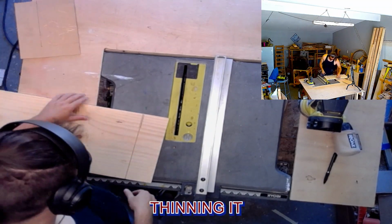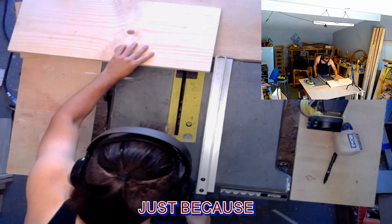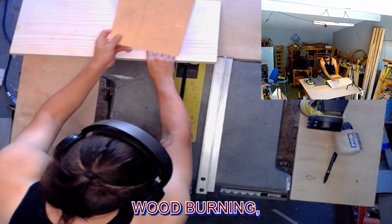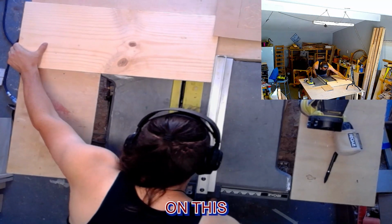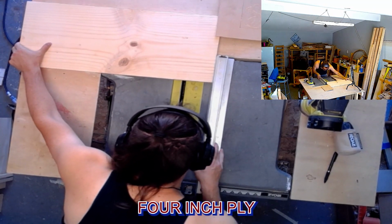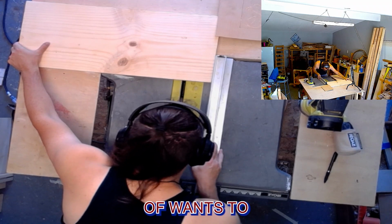At one point in the middle of this, I also experimented with taking this pine board and thinning it down, just because of the process of wood burning, which is going to be the finishing technique on this. Inch ply or any plywood just kind of wants to catch fire.